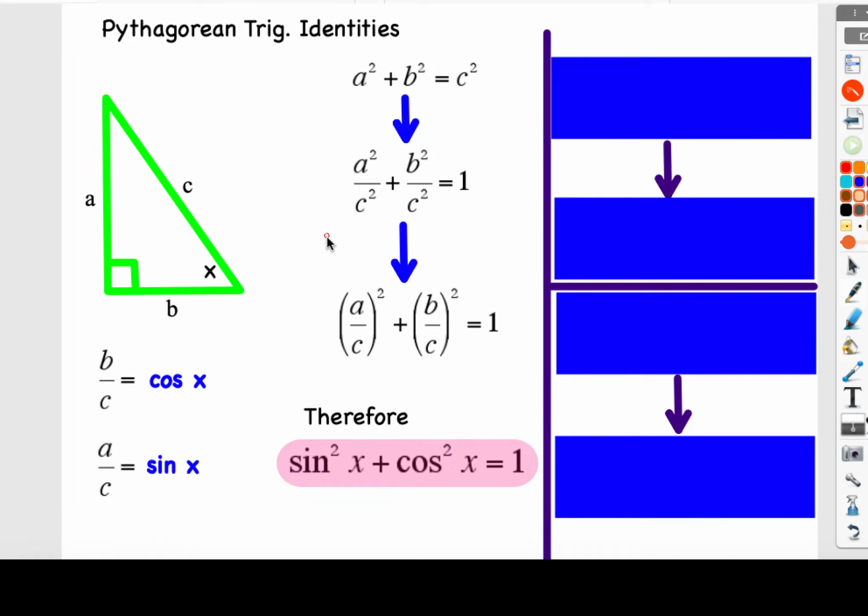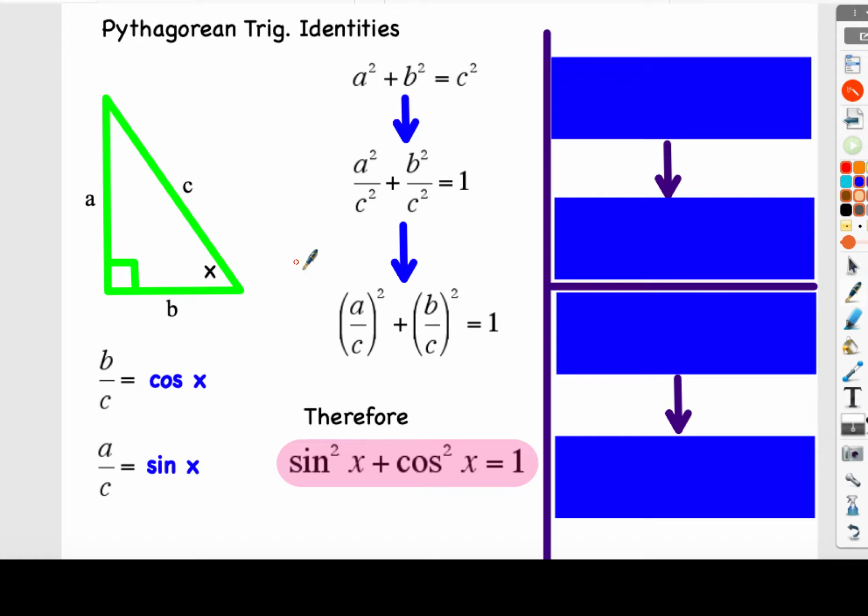This video is going to talk about Pythagorean trigonometric identities. We're going to talk about where they come from and how to use one identity to find more identities. And then the main idea is how can we use the identities we already know to prove, yep, I said the word, prove that other identities are true.